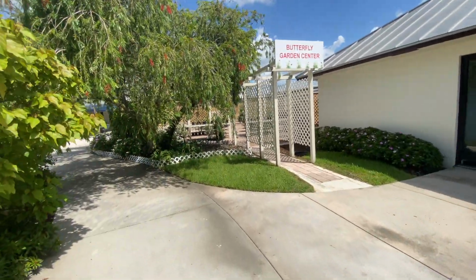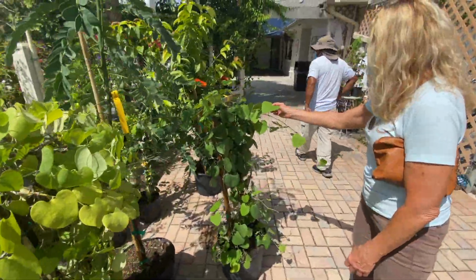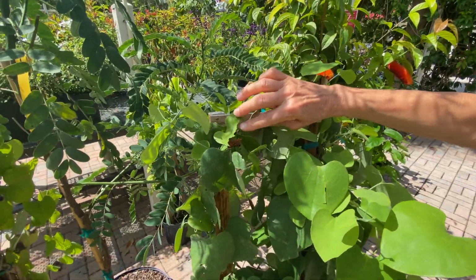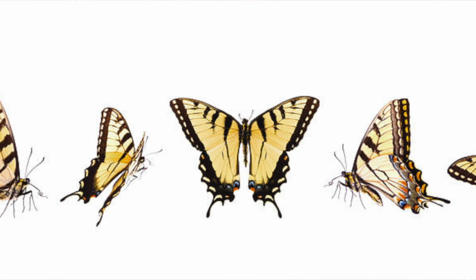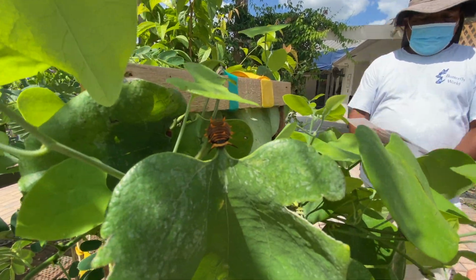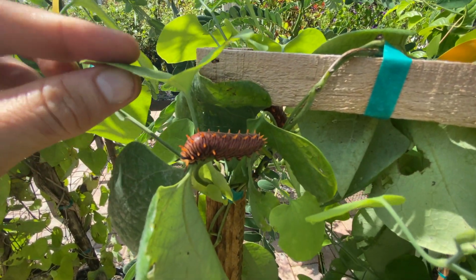I gotta wait for my mom. Oh, see, that's actually the garden center itself. So there's a little spot for the garden center like it was on the map. Oh, pipevine. Pipevine. Okay, so pipevine hosts the swallowtails. Holy crap, look how big that guy is. Because he's a big butterfly. Remember out in the yard I said, oh, there's the swallowtail, and that's what I was so excited about last time we did the video. Yeah, look at that little guy. They're all over this plant. He's big. But we can find pipevines smaller. Big guy. Yeah, it's cool looking. Staying out of the sun.